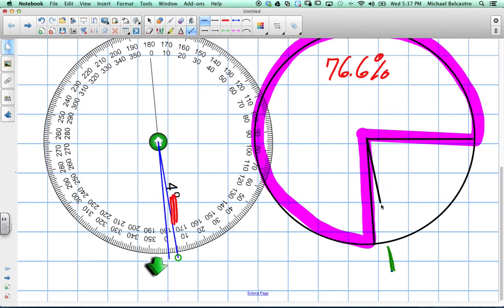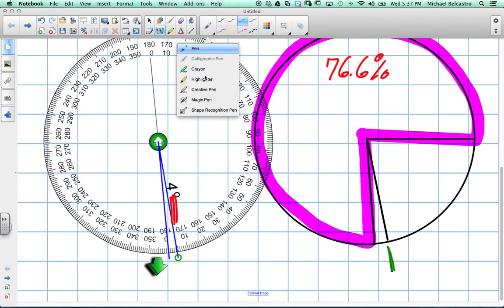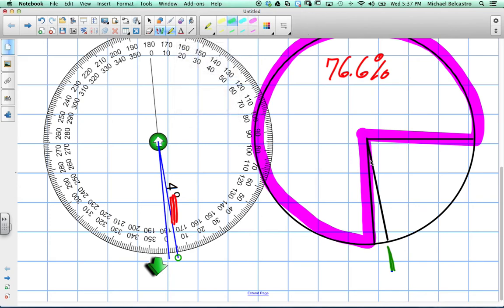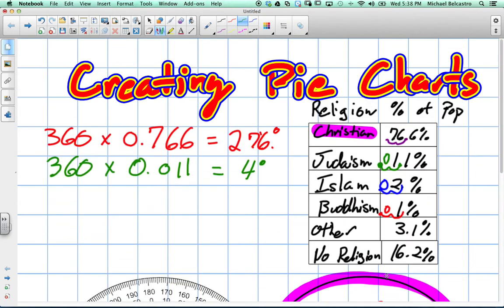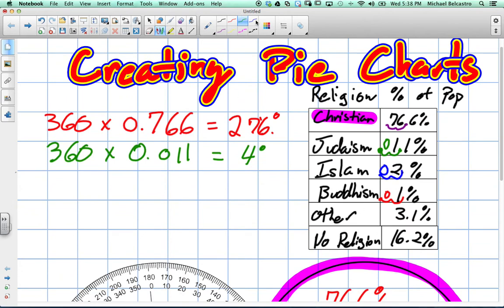So our new line to here, that represents what percent do we say? 4. That's right. So I'm going to highlight that. And look how small it is. That 4%. So that represents 4%. Great. Let's keep going. And we can probably go a bit faster now. Let's calculate them all. Okay.